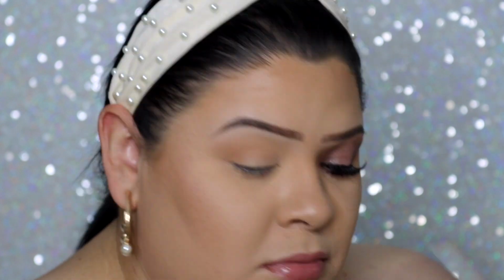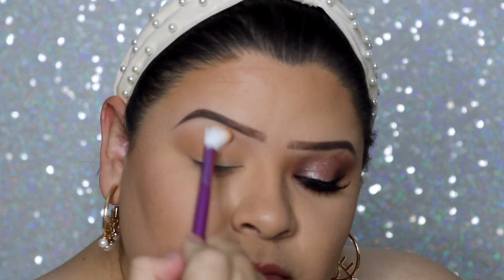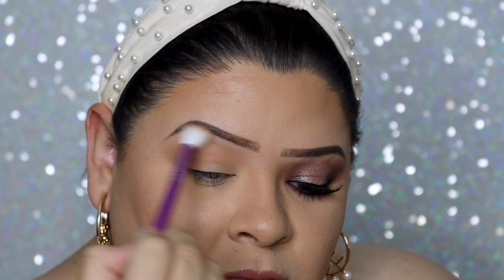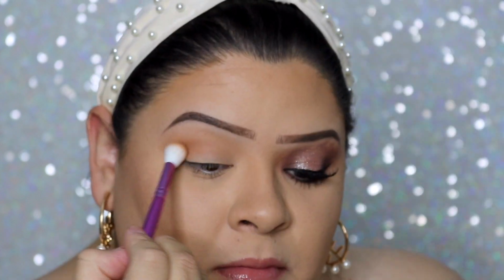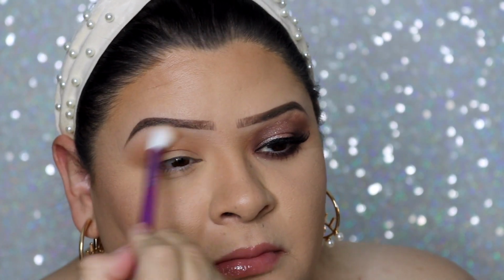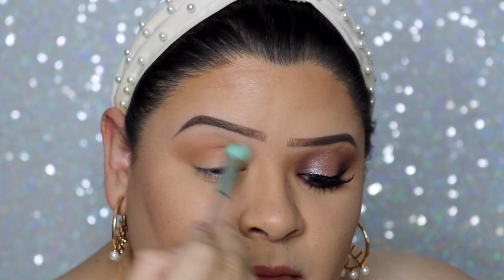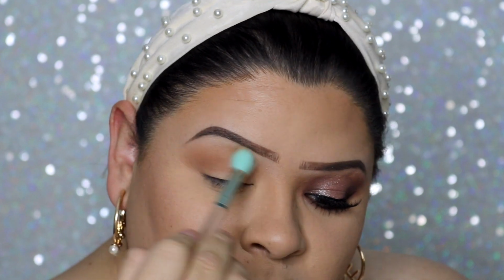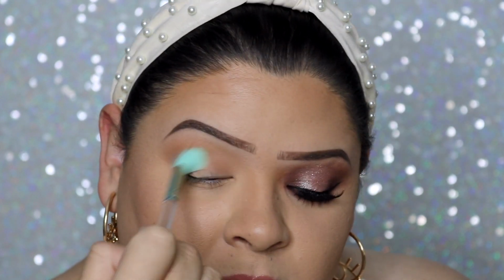I personally have always loved e.l.f. brushes. I don't think you need to spend a lot of money on brushes to get good quality brushes like these. I love them. Then we're going in with a deeper shade to just deepen up that crease. As you guys can see, everything's looking pretty warm right now, and I am taking this fluffier brush to blend out those shades and just have a really nice blend, no harsh lines.